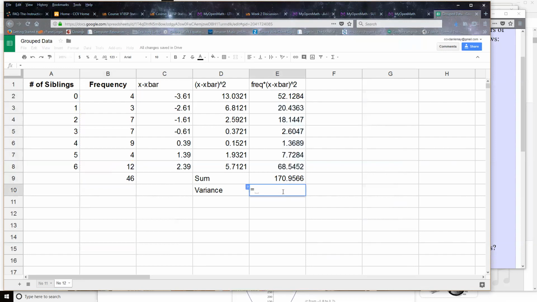So equals, I'm going to click on that number, divided by 45. That's my variance. Then to get the standard deviation, which is what this question is looking for, we need to take the square root of the variance. So equals, and the function for a square root is sqrt. I'm just going to click on that. And that's my standard deviation, 1.9.